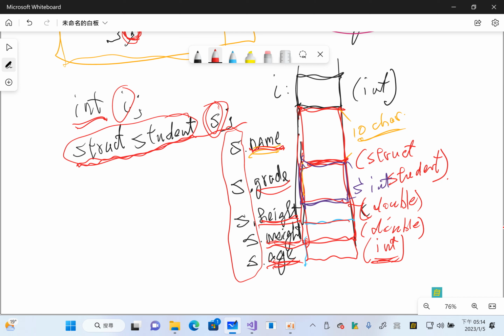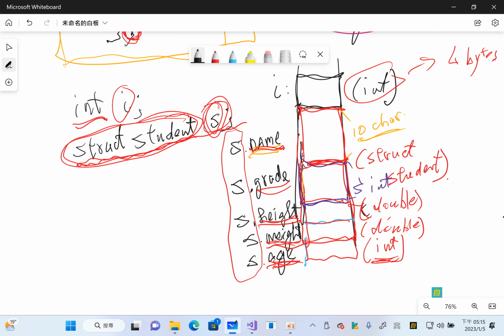We know int will take 4 bytes, right? And how many bytes will be taken by struct student? How many bytes will be taken by S? Now we can do a rough computation: 10 characters, 10 bytes, and for grade we have a 3 integer array, so 3 times 4, because each int will have 4 bytes, right?